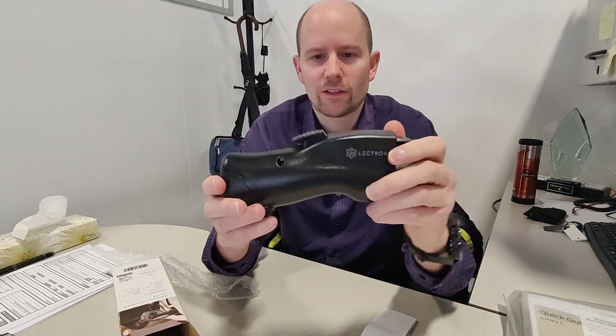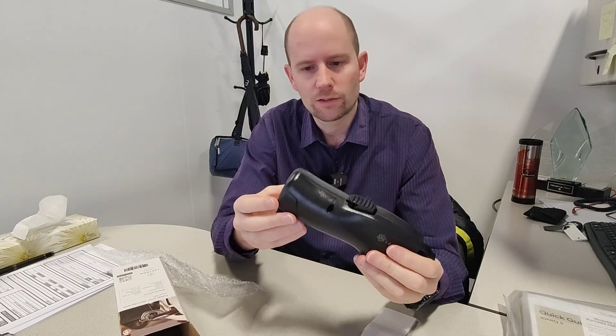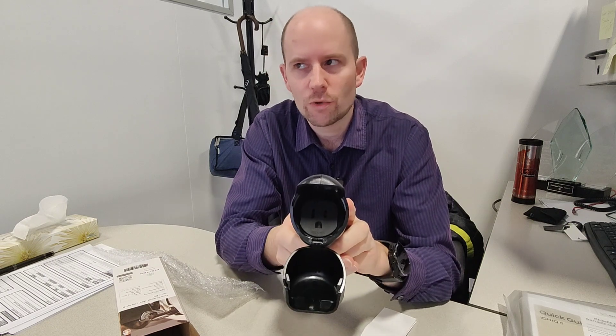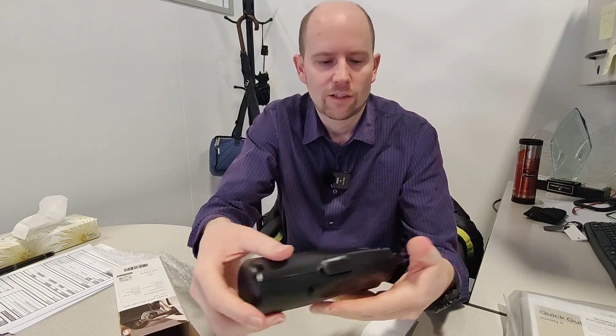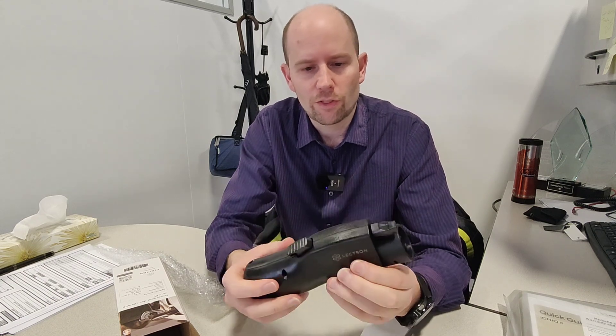As you can see, it's definitely a much more compact design. The other one is like that big — a little bit bulkier. On the back here, you have a little door you open up and there's your 120-volt power outlet. And then on the front is the J1772 connector with the lock as well.